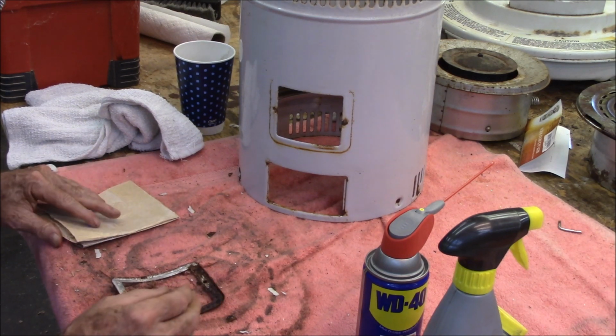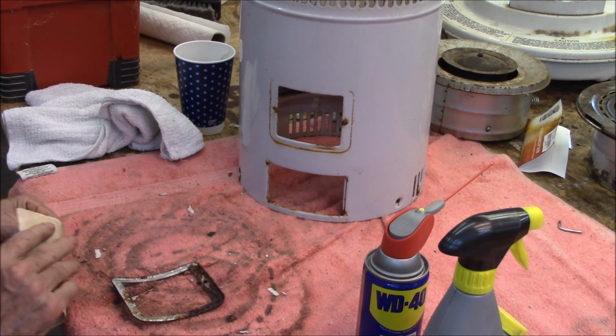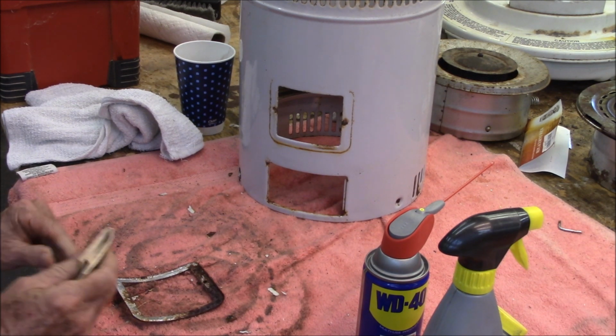So I'm going to try to, as gently as I can, get some of the rust off of them.